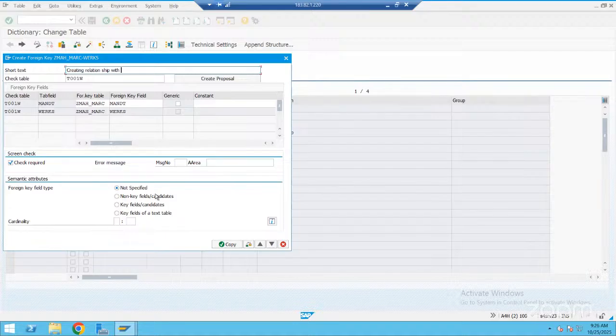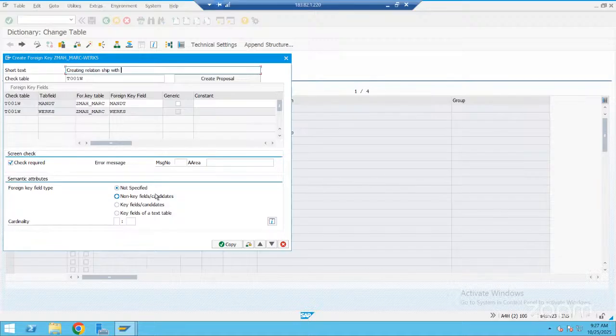For each field, do we need to maintain the foreign key relationship, sir? Correct. Because a foreign key is specific to the field level, not the table level. Good question. Otherwise, we don't know, right? Each field has a different master table. Plant is one master table, MARA is one master data where the material number is available, EKGRP may be in a different table. Unless you create a relationship for all these individual fields, you cannot create a foreign key common to all the fields. You cannot.